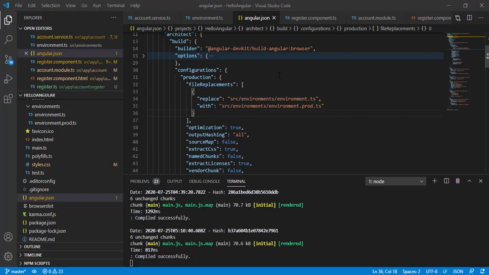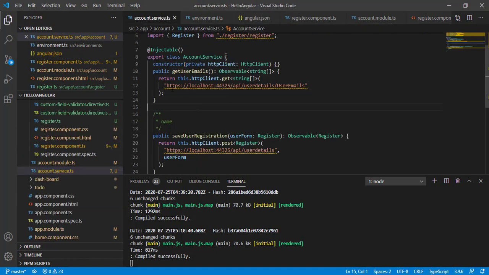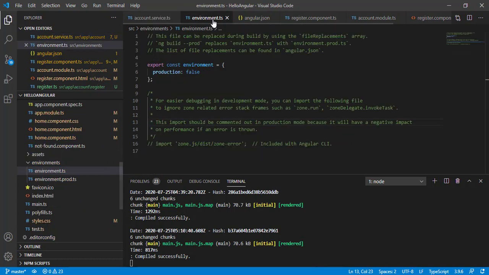Now let's move our API URL to the environment file. This is our API URL, and we can see this is a common part that we are repeating for each URL. So let's copy this and go to our environment file.